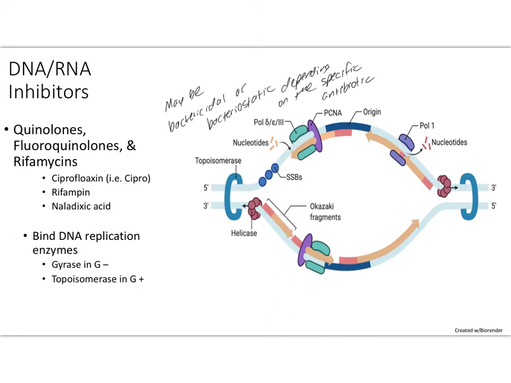These are typically fairly broad spectrum antibiotics because all bacteria have DNA and RNA. So most of the time they work equally as well against gram-positives and gram-negatives and are one of our groups of antibiotics that can be used in a lot of different situations because they work that way.